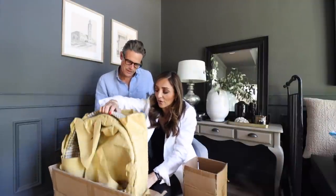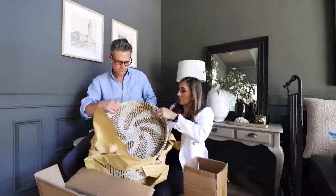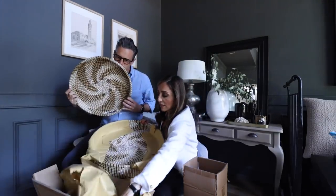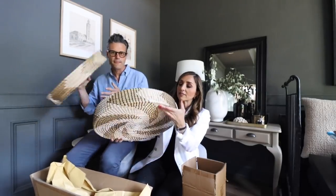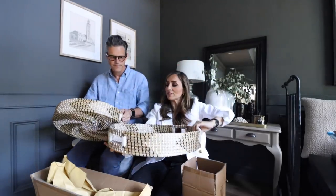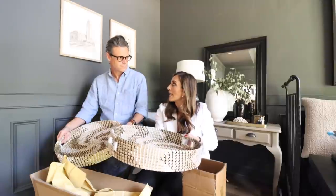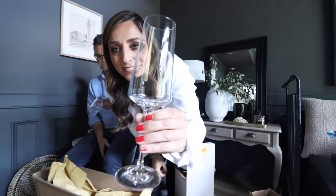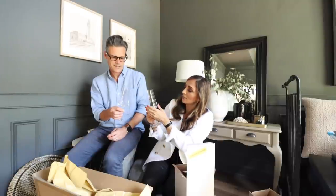Look at these trays — wow, that is amazing! It's like the real deal. This is a hand-woven rattan tray from Home Depot — the quality is amazing. Look at the pattern on it! They came as a set of two, great for serving. I was picturing some champagne glasses with lemonade and a little bit of cake. And look at this beautiful stemware — perfect for sparkling lemonade or whatever beverages you like.